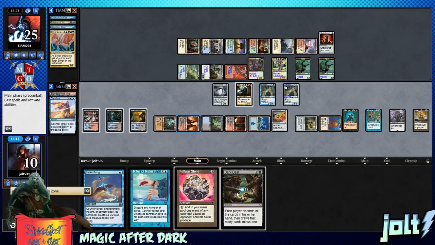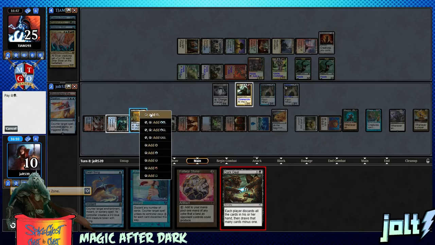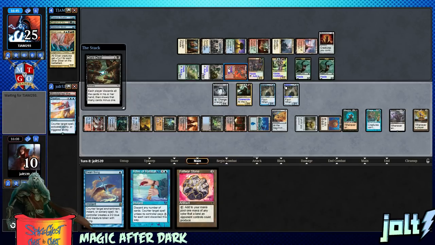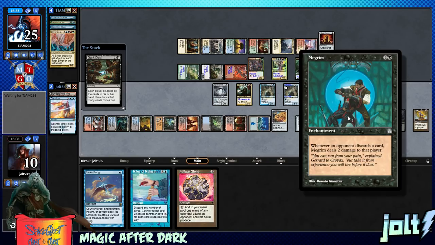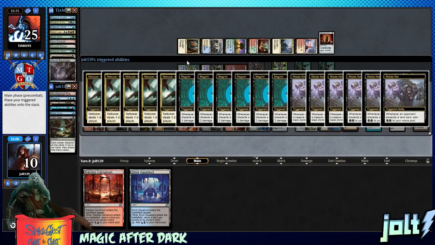So they do have 6 cards in hand. Let's go for the Dark Deal. We're going to be able to add that black mana to our mana pool. Okay, there we go. We're getting somewhere. Finally found a wheel effect. So they're going to discard 6 cards. That's going to be 6 for the Megrim, that's going to be 12, which is going to put them down to 13. Then we're going to draw that many cards, and then, oh yes, beautiful.